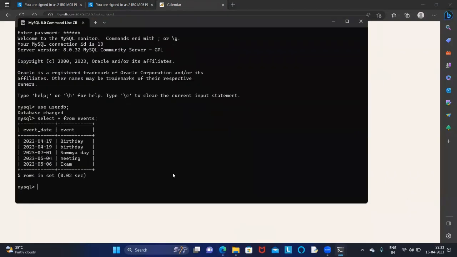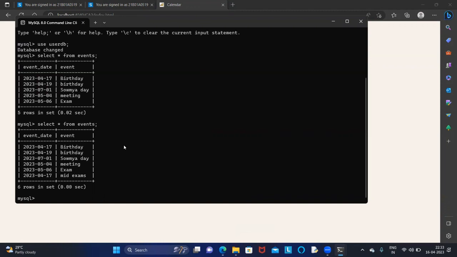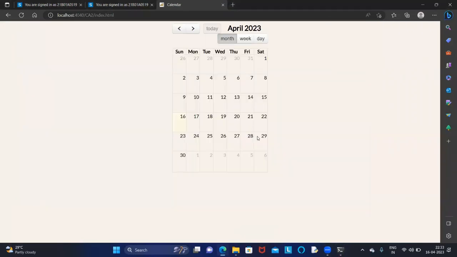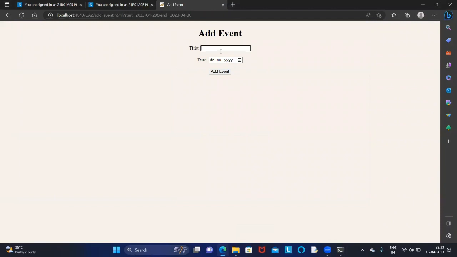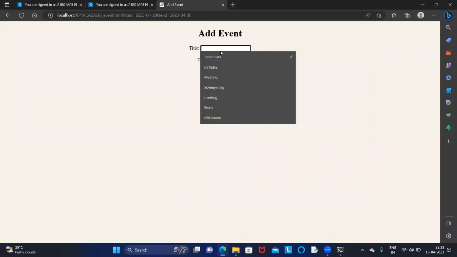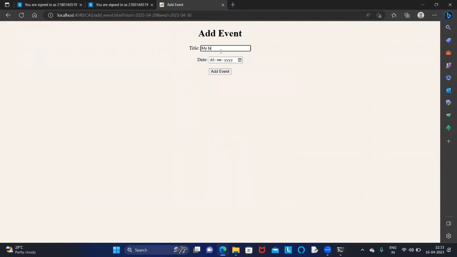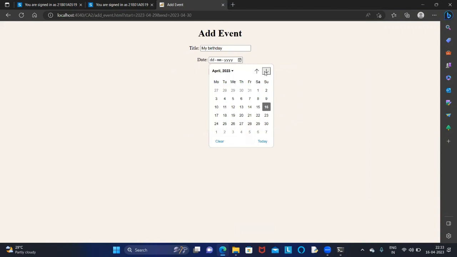To see this, again type select star from events. So here mid exams is added. Like that, we can add any other events also. Was my birthday. I'm setting the date.